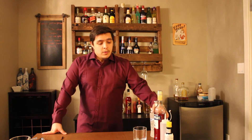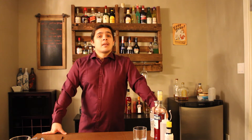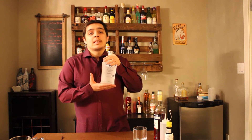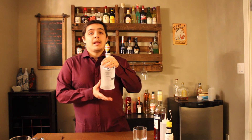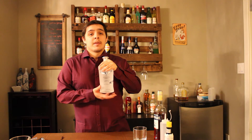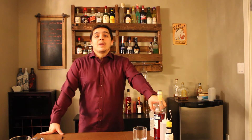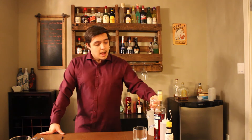In this drink, you are going to need some whiskey, but not just any whiskey — you are going to need a clear whiskey. Today I'm going to be going with White Owl. It's a clear whiskey made up here in Canada in Calgary. Its mash bill consists of rye and wheat. It's not really that spicy, but it does taste like a whiskey. And it's important that you use a clear whiskey in this recipe or else the drink won't come out as red.